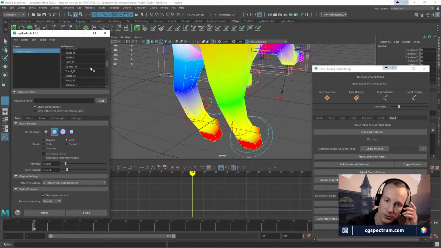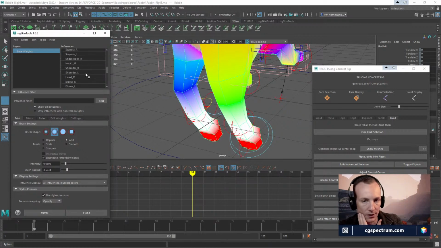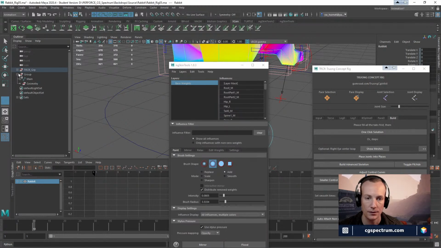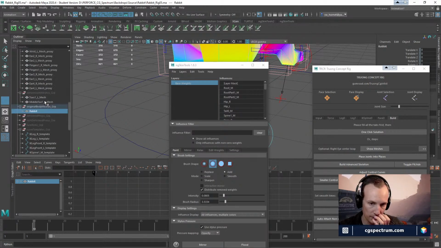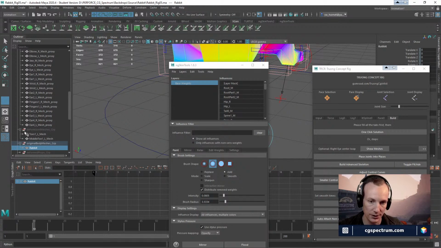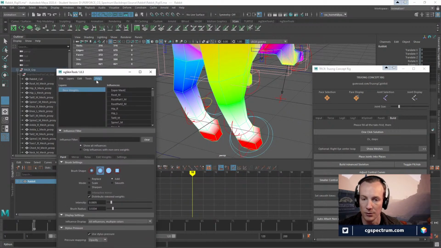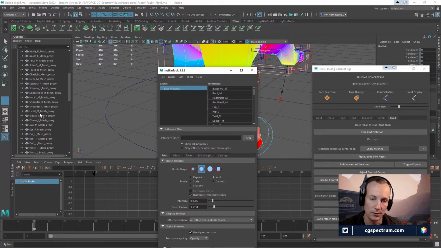It's possible that toes left is not in this list, which sucks, because that means we've got to either manually add it or go back and try to fix that issue, which means you've got to break it all down again. Rip it apart. And then the skinning that I've done has to be rescued, which may or may not be worth rescuing. So it's better to fix this before I get too deep into this.